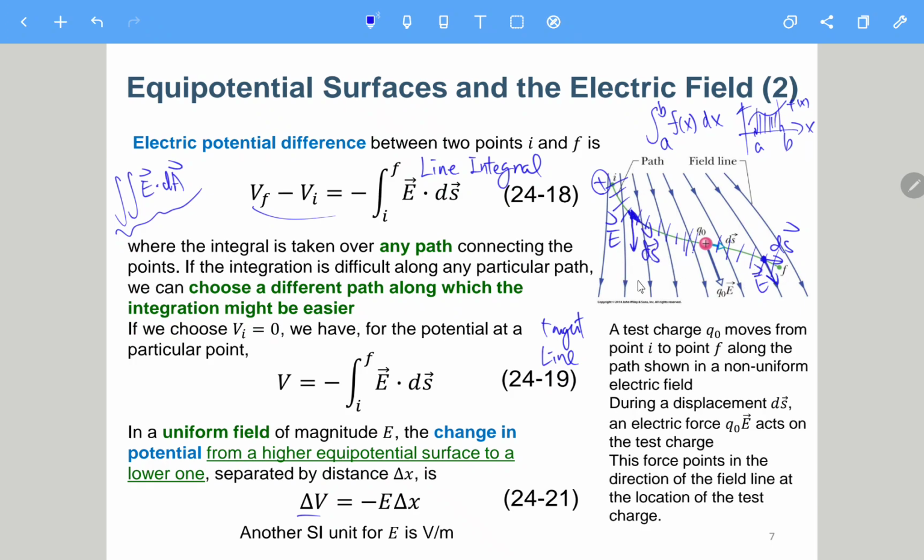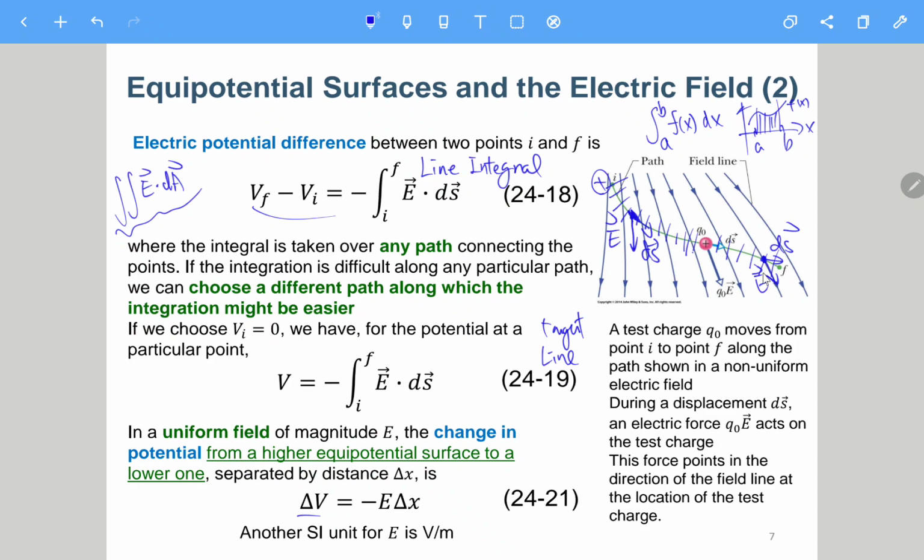Because they follow the E field lines. These are the E field lines. So this point lies somewhere in between, and the E field should point in this direction, and for this point ds points to that side. Actually this point is crossing the E field line, so the E field should point to this side, somewhat similar to this. After we cut it into small elements, we can distinguish for every element what E is and what ds is.